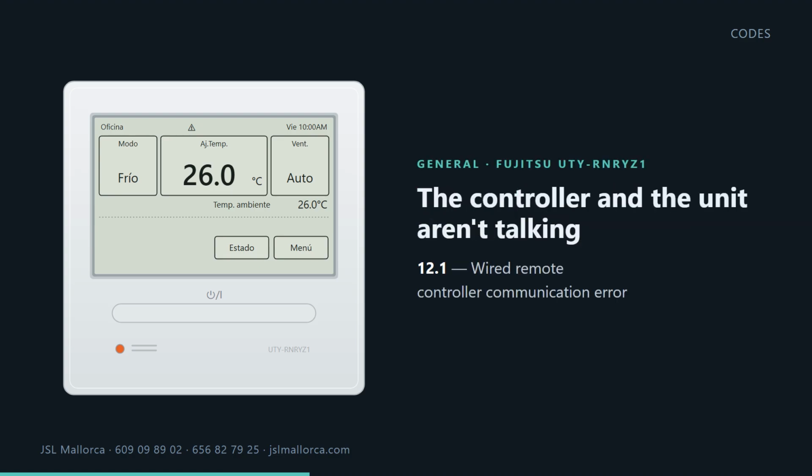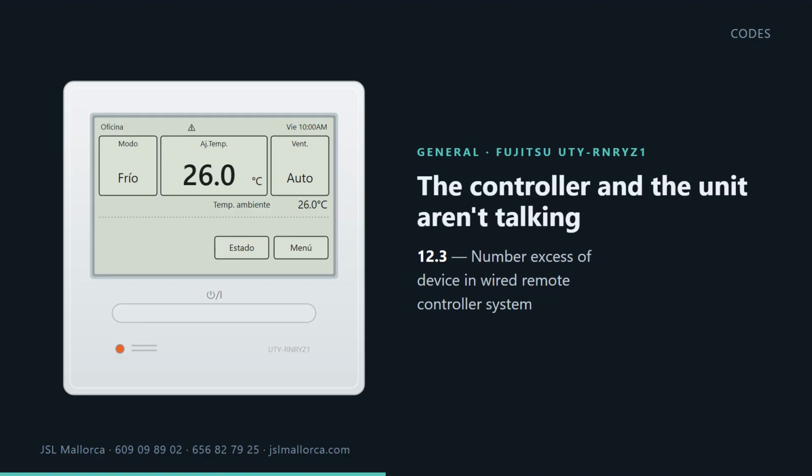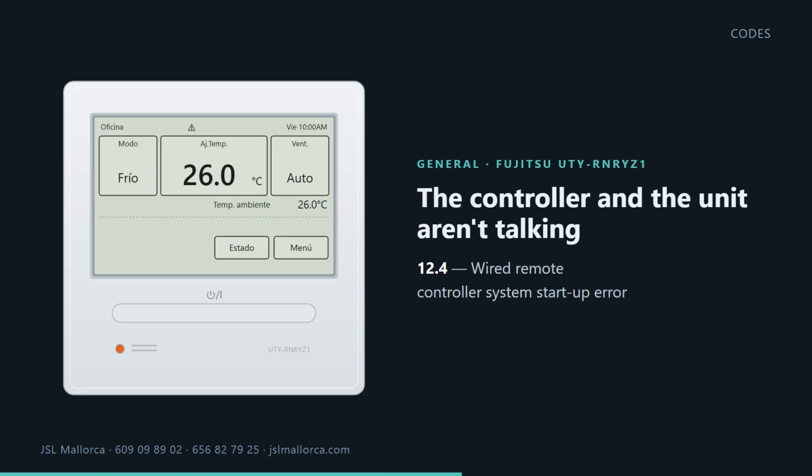Code 12.1. According to the manufacturer, wired remote controller communication error. Code 12.3. According to the manufacturer, number excess of device in wired remote controller system. Code 12.4. According to the manufacturer, wired remote controller system startup error.